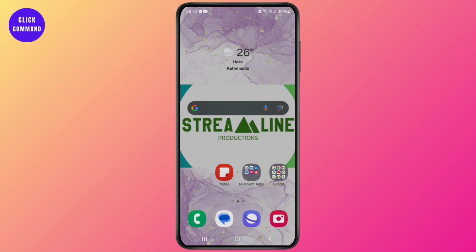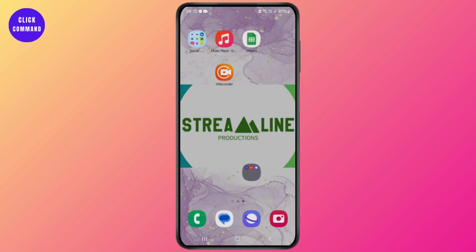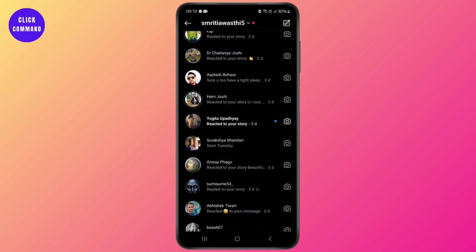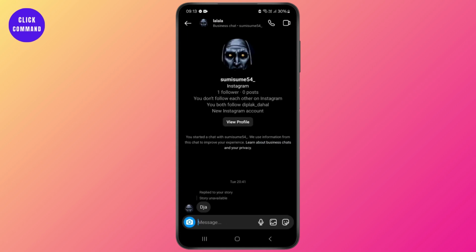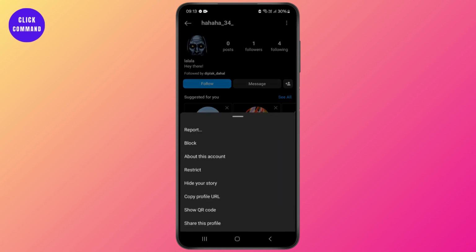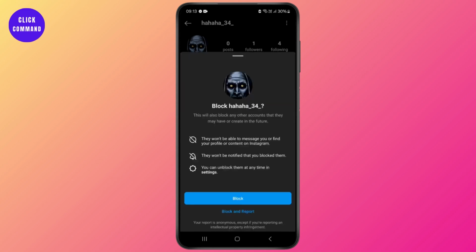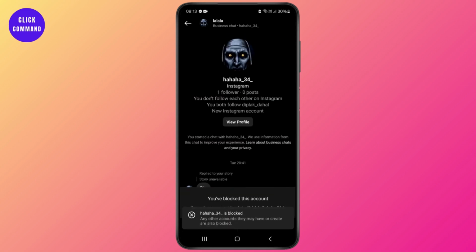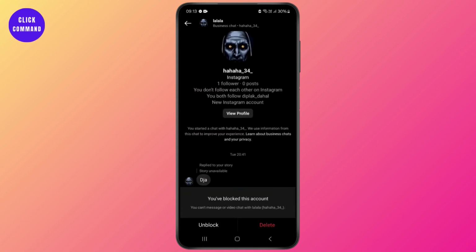First of all, make sure that you have installed the latest version of the Instagram app on your device so that you won't miss out on any features. After that, head into your Instagram account and tap the account that you want to block. I'll tap on its profile. On the top right side, I'll see 3 vertical dots right here, and block the account. So you can see that I've already blocked the account right here. Now, even if the person messages me, I won't be able to see it.